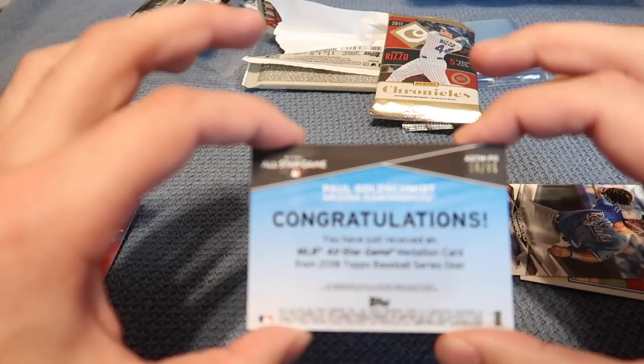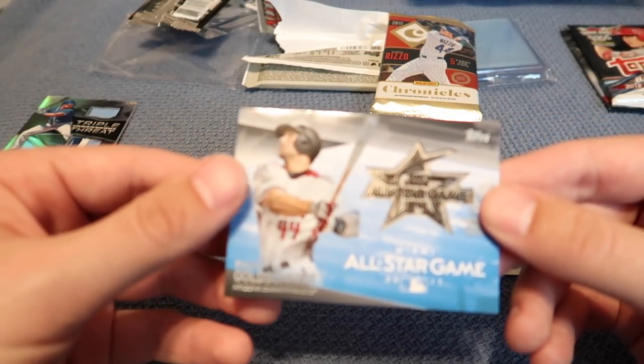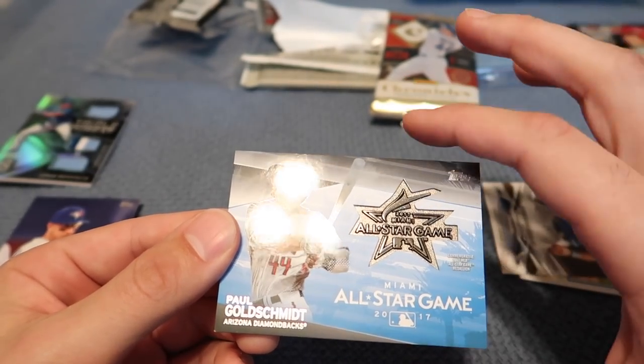I don't know if these are guaranteed or what. You just received an MLB All-Star Medallion card from 2018 Topps Series 1. Okay, I'm assuming these are one per hobby box. I don't know. That's legit, though. That thing's heavy. I might give that away.